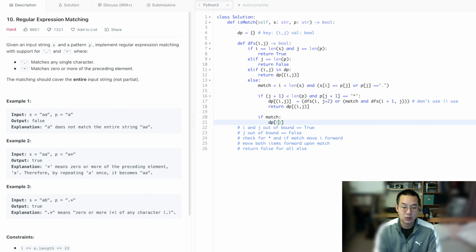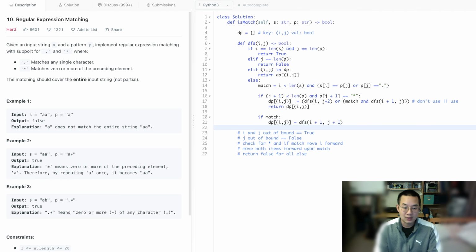There's no star character, so this is going to be equal to the DFS of i plus 1 and j plus 1, because we can only move forward by 1. If they're matching, we should move forward. Otherwise, return DP of i and j.